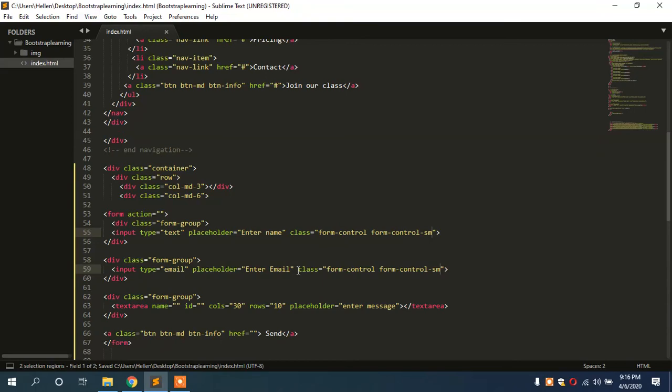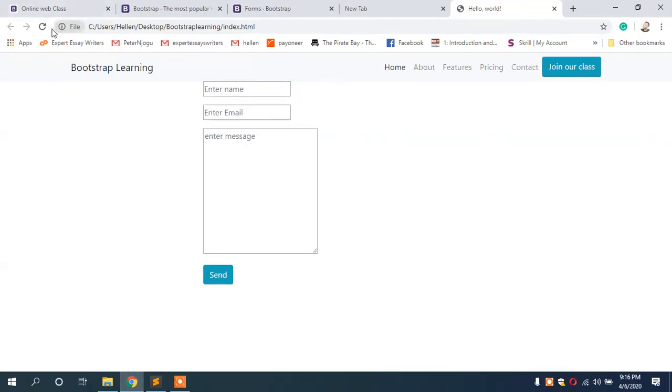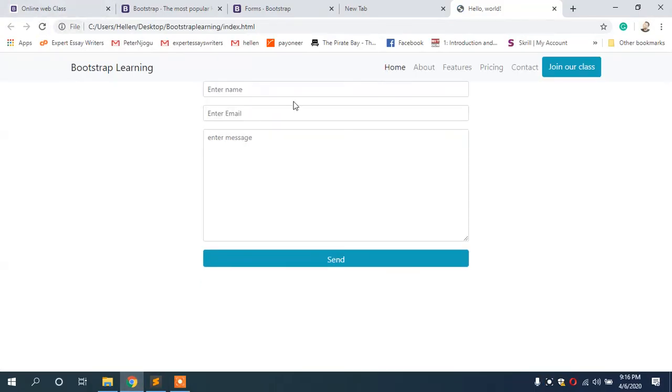Now this one allows the form element to span the whole width of the column. So let's see. You see, now that is our form.